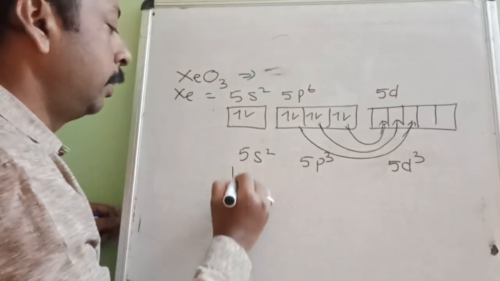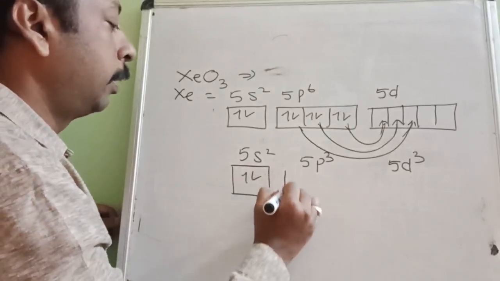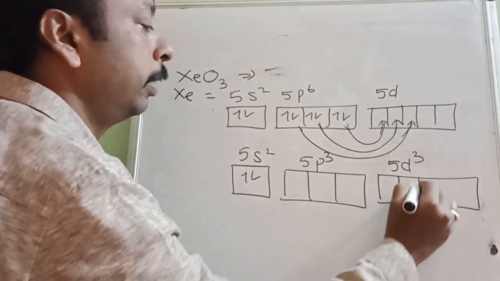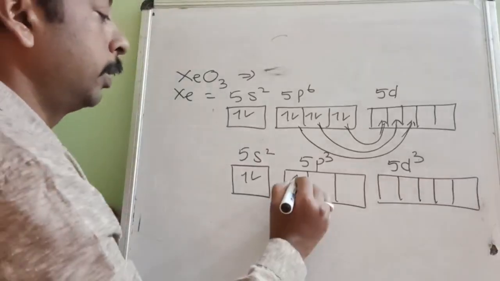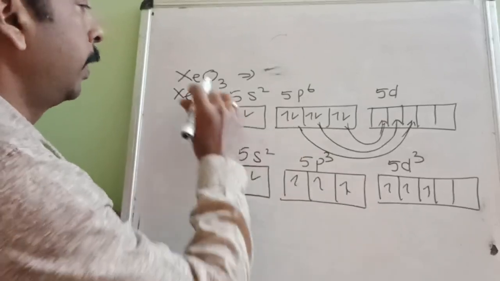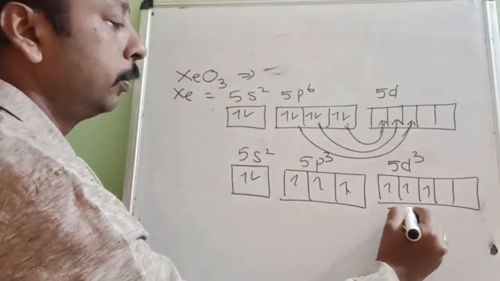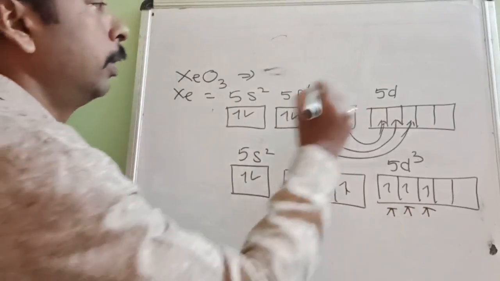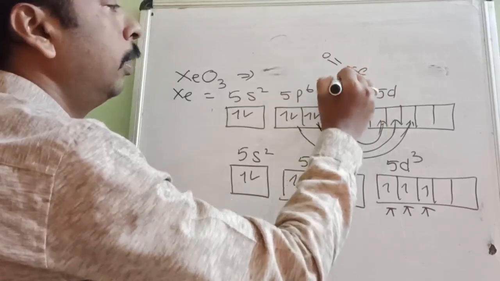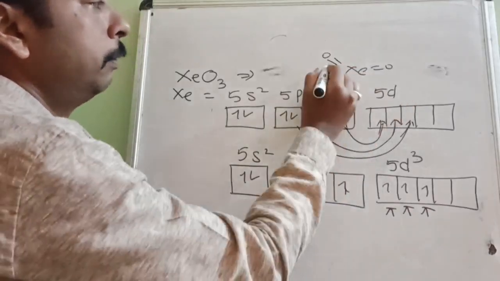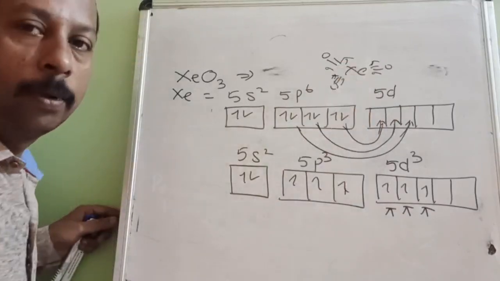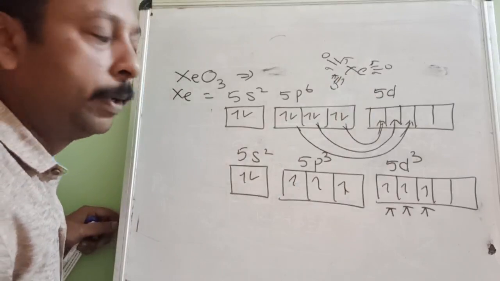But one change is that pi bond electrons should not be hybridized. Okay, so this is the case. Now in this condition, 3 pi bonds are there. This is also, this is also, this is also. Because in a simple rough diagram, if I write xenon with double bond and double bond, it is simple also: 3 sigma bonds and 3 pi bonds. So the 3 pi bonds should not be included in the hybridization.